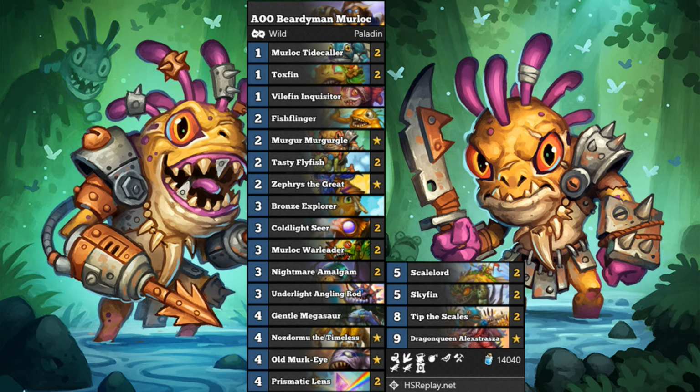Having Dragon Queen Alexstrasza in the late game, again, just great for board presence. Could just swing the game into your favour if all of your Murlocs have been defeated. So if the Murlocs die, go to the Dragons. The Dragons will win it for you.